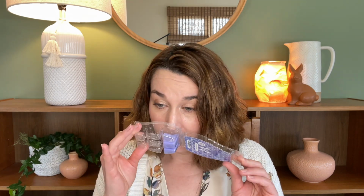This one's far more perfumey up front, I will say that, because the bluebell in this does not really kick in until later, and it just stays and stays with the amber at the end of the melt. So this is what I'm going to be definitely getting more bars of because it's very mysterious and intriguing.